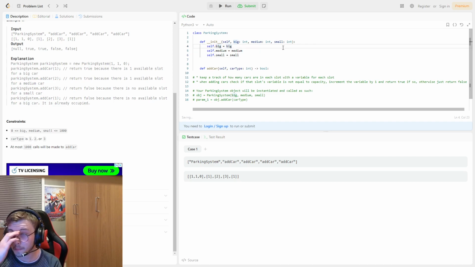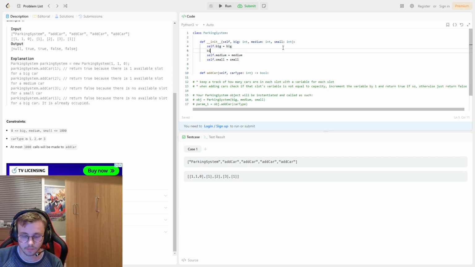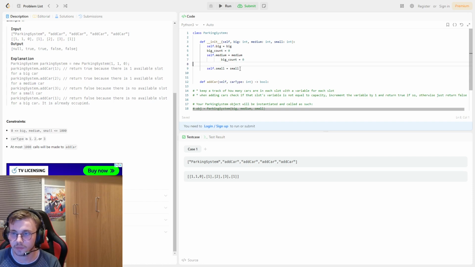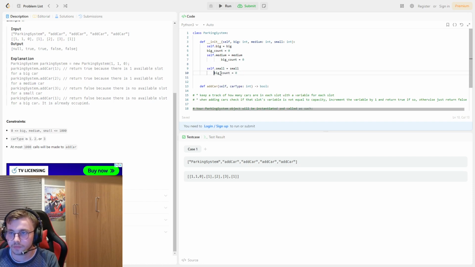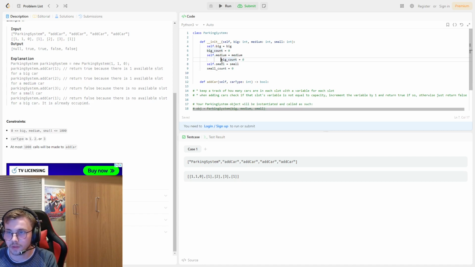And we also want to have a big count is equal to 0. Same with medium and same with small. Small count and medium count.